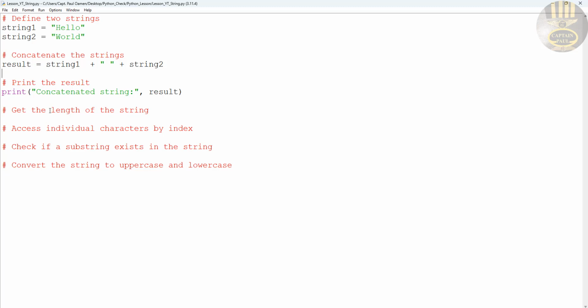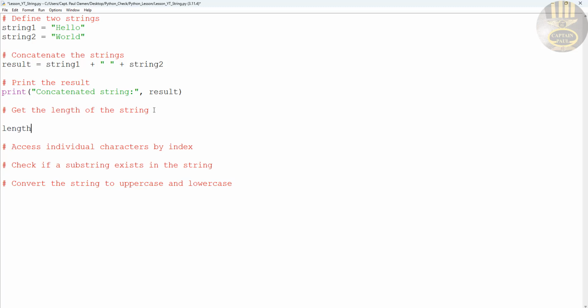So now let's get the length of both strings. In this case, for the length, let's use what is known as len. So come in here, create a local variable, and that local variable we take in len, which is the function that will check the result and tell us how many characters we have inside the result here. Now we also need to print that out.